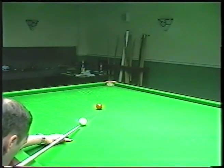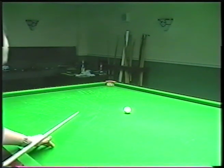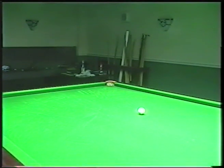Keep it nice and easy so that it just hits the net. And the next time, like I might have already said in the clip, you watch the pros, even if you see one live, if you're fortunate enough to see these players live, or if you watch them on the television, just watch how they put the balls into the pocket. They don't try and force it, they just keep it nice and smooth, so the red actually hits the back, or the colour hits the back of the net. Only if you're going to play a power shot do you need to really slam it into the pocket, and that's the only time. It's been Snooker Pro Tips.